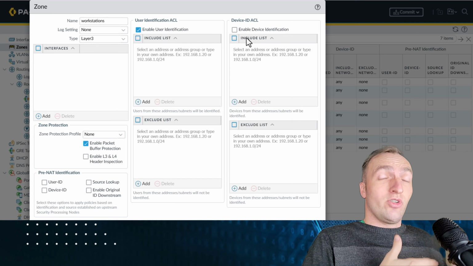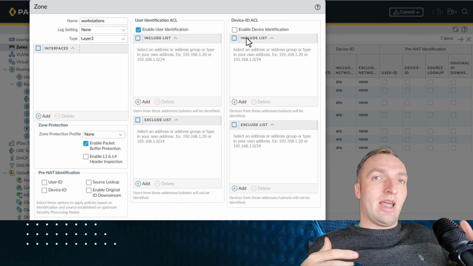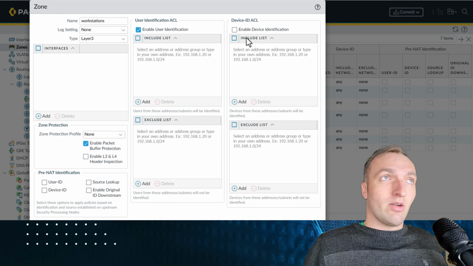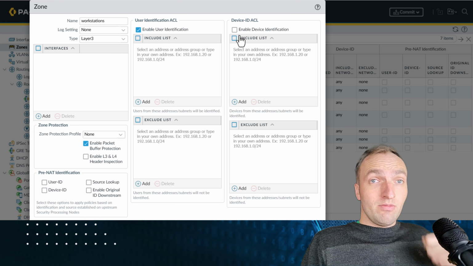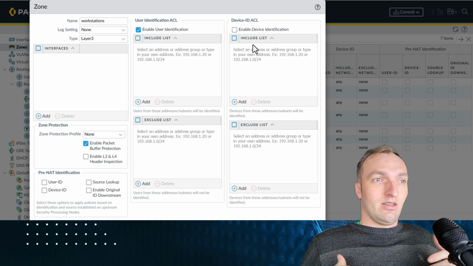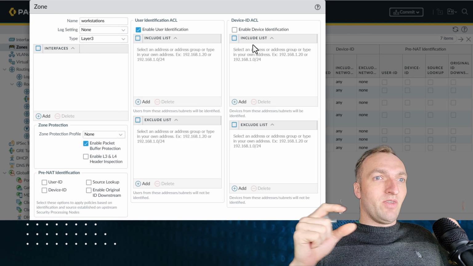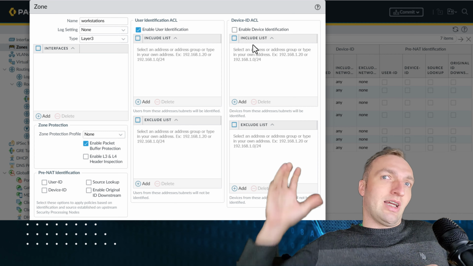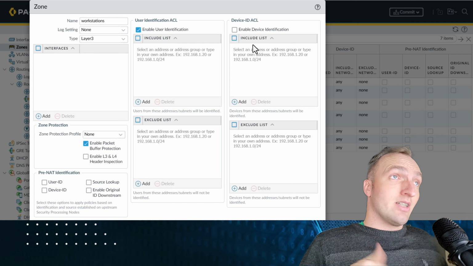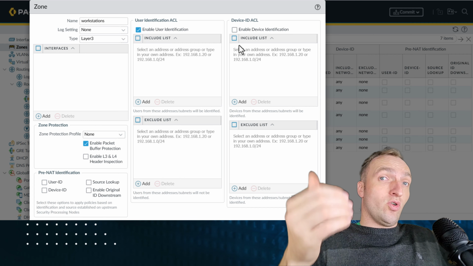Device ID, very similar. Instead of determining what user, you want to determine what device. Device ID basically takes advantage of network traffic and DHCP logs to determine what type of device that is, the manufacturer, model, etc. So if you want to build a policy for printers, saying these types of printers from this manufacturer can only access these particular endpoints, if you want to build that type of policy with a source device, then you're going to need to enable device identification on the zone where that device is coming from.